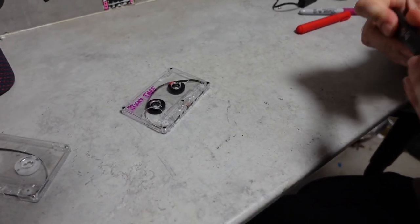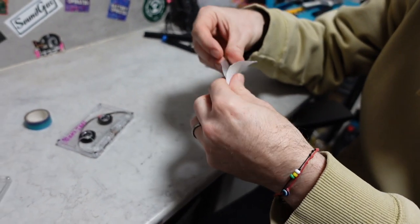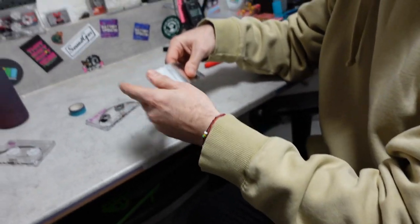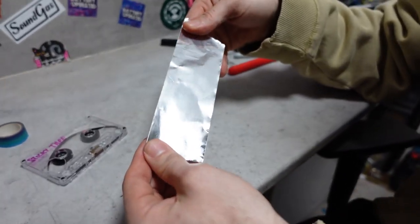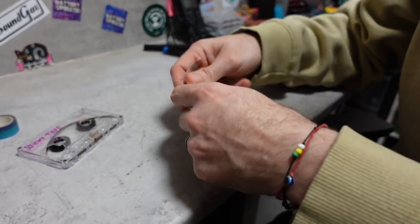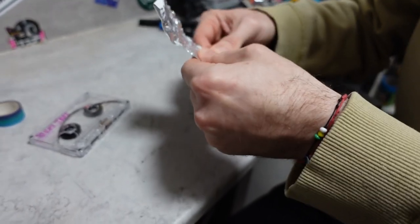Sticky tape. I've got an idea for this one. Right. There's foil tape. It's insulation tape. Right. I want to crumple it up, like, so it's got a bit of geography to it. That'll do, won't it?